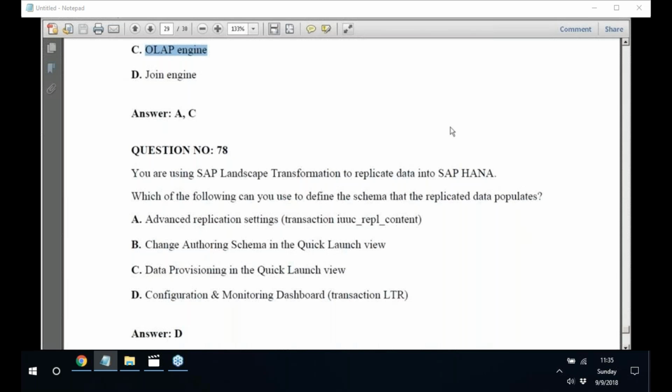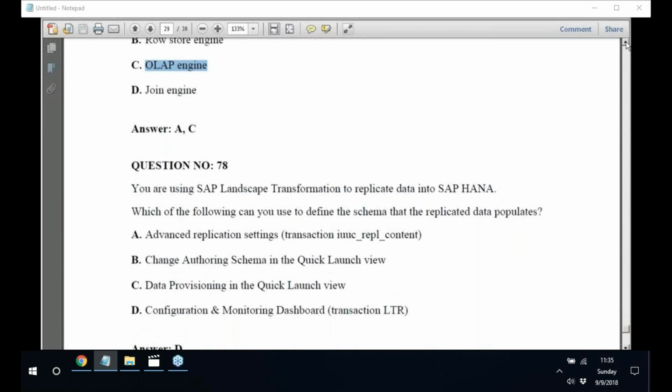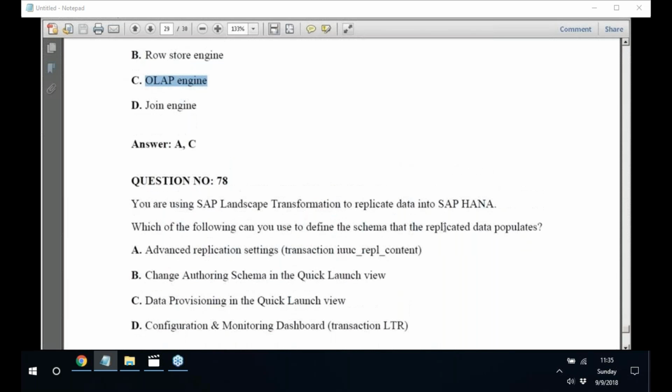Which of the following can you use to define the schema that the replicated data populates? The replicated data is populating into a particular schema, but by what means is that schema defined?